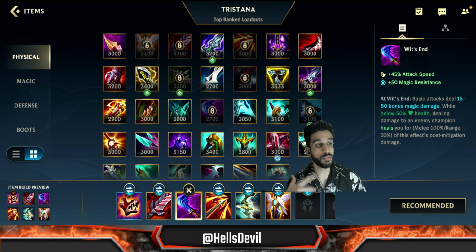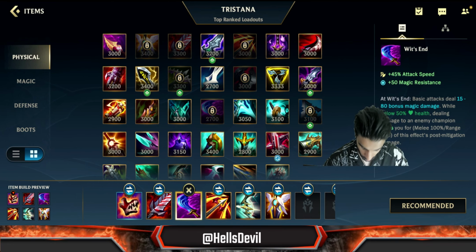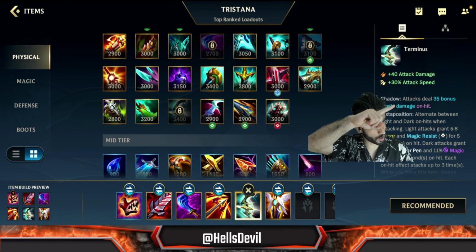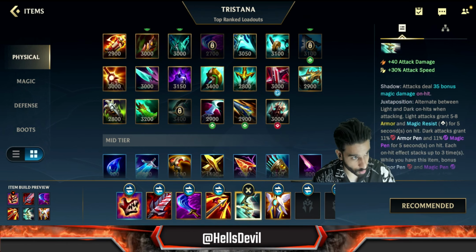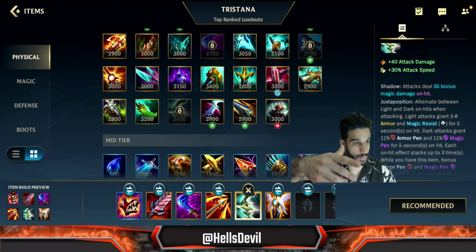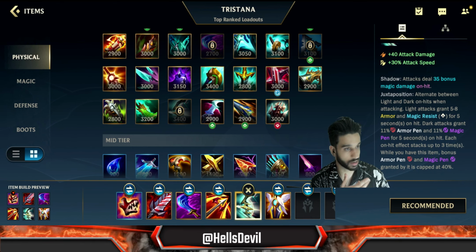So you're getting pretty much triple value out of this individual part of the passive, which, as you may guess, is extremely broken. Same goes for this one. You see this part? 35% bonus on hit. It's not gonna be as much as the Wit's End, but yes, triple. Not only that, this passive will stack 3 times as fast, because you apply on-hit effects 3 times as fast. So you're gonna get that armor and magic penetration pretty much immediately.